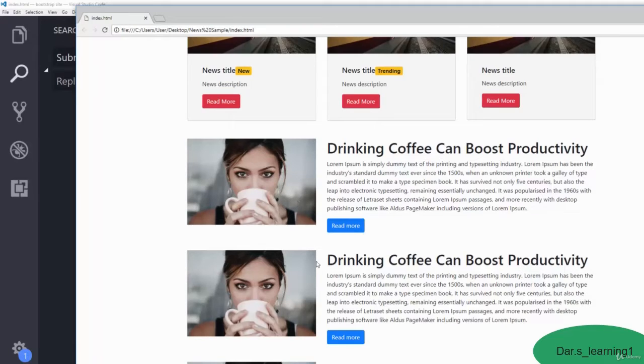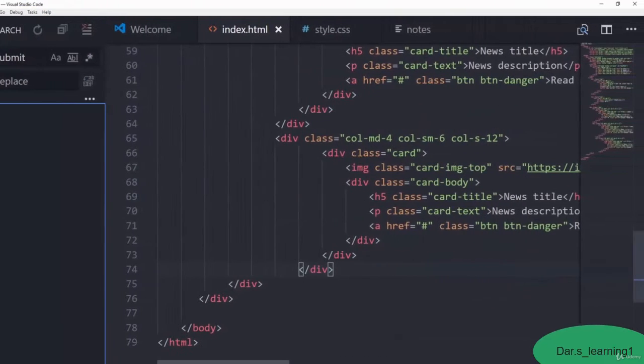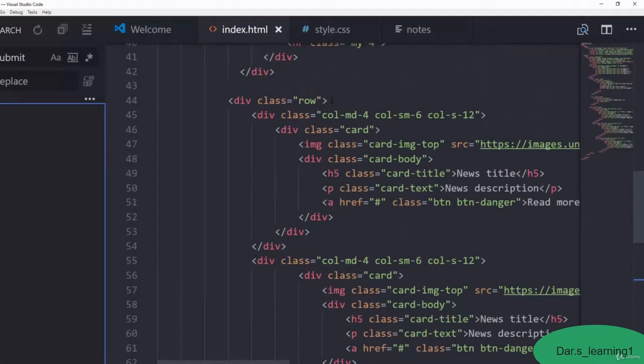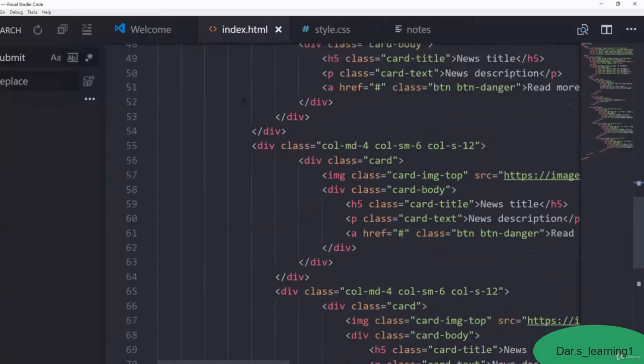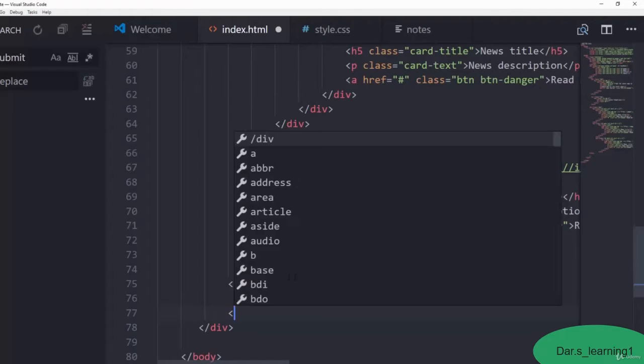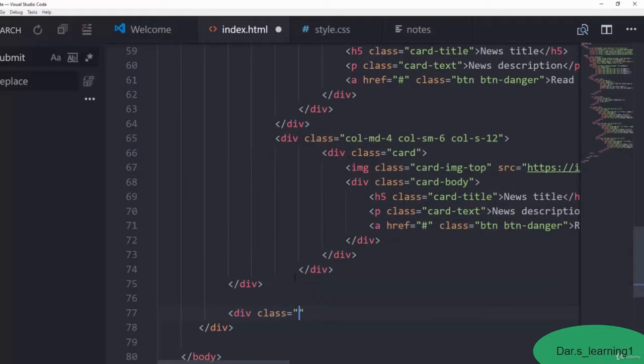So let's go ahead and build the section one by one so as to avoid any confusion. Let's go right below where the cards row actually ends. This is the row which belongs to cards. If I click over here, this div automatically gets highlighted. That means we have to go right over here to create an actual div. So I will go ahead and create a row over here. That's going to be div class equals row.